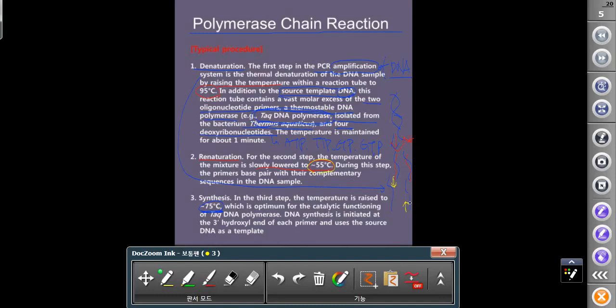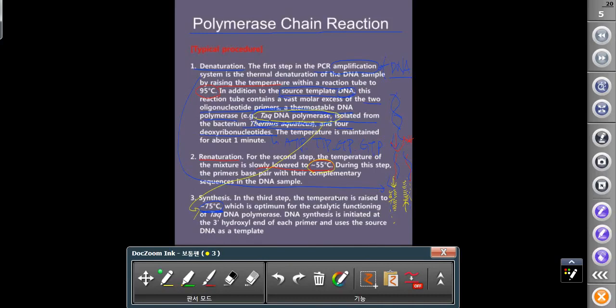And then you have to polymerize. You have to attach other nucleotides here, deoxynucleotides, let's say CGT, etc. Then for that, what do you have to do? You have to give that reaction mixture the optimal condition for that Taq polymerase, which is the temperature of 75 centigrade.